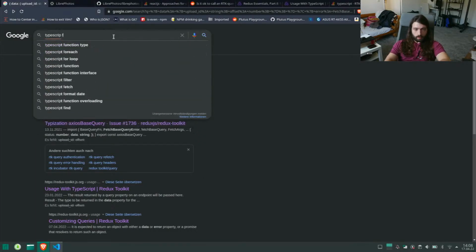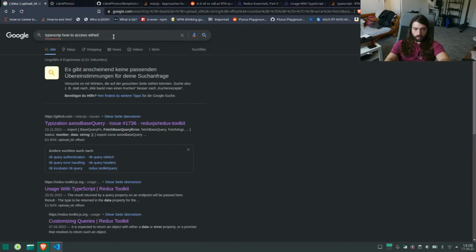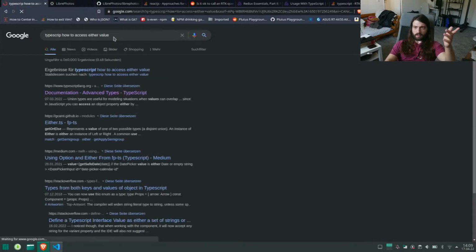TypeScript, how to access either value. I don't know what it's even called. Union types.